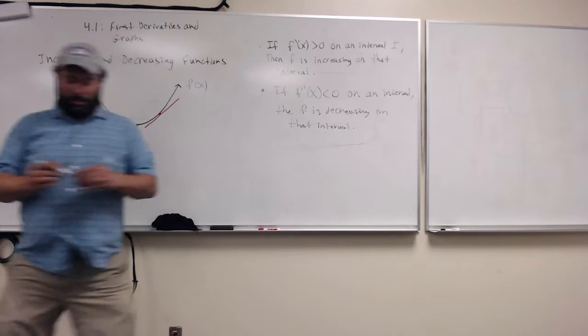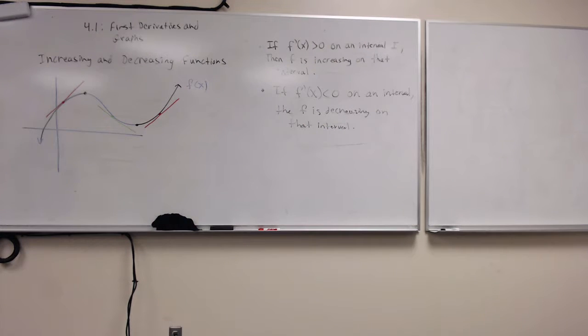Okay. So you can think about this in terms of cost, revenue, profit, right? If you take the derivative of your cost function and it's negative on an interval, that just means for those levels of production, your cost would be decreasing. If you have an interval that represents a range of production where the derivative of cost would be positive, then you know the cost would be increasing for those production levels.